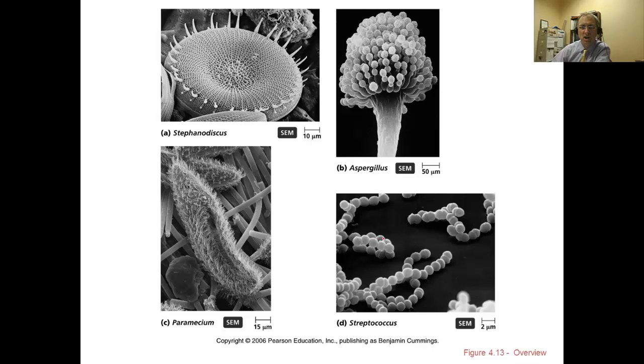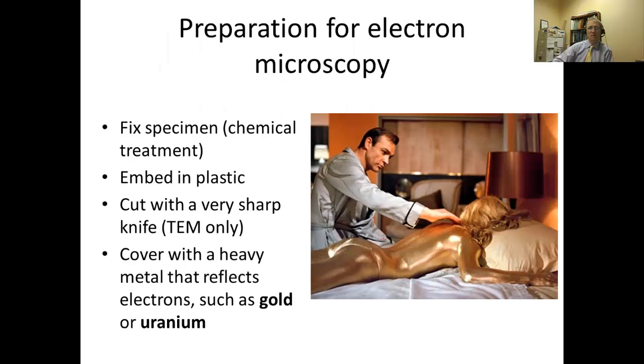A couple of words about the preparation of materials for electron microscopy. We recall that when we were talking about different kinds of light microscopy, we could play with the light source and set up dark field or phase contrast, Nomarski optics, and that would allow us to view living specimens with the light microscope. One of the unfortunate drawbacks of the electron microscope is that no living tissue can be recovered from it. First, electron beams are extremely damaging to biological material, and so if we want to recover the material in an intact state after looking at it under the microscope, the electron microscope is not your choice.